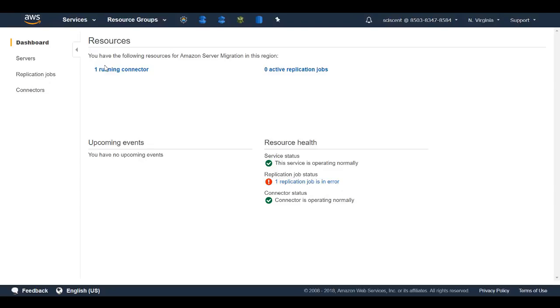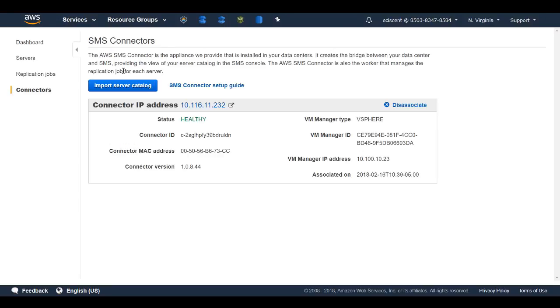So I'm now in the Server Migration Service console. And as you can see, I already have one connector running. I'm not going to step through setting up SMS, but the main thing that you need to do is set up a connector for SMS and authorize it to discover your servers in VMware, in vCenter.